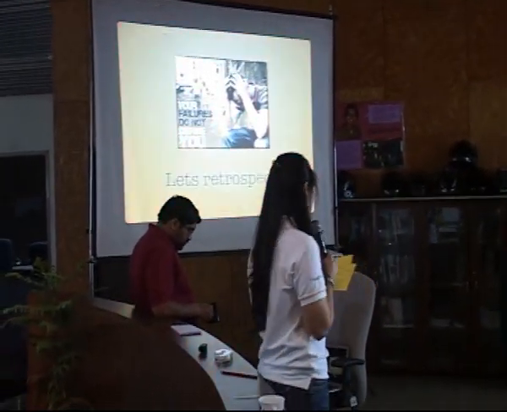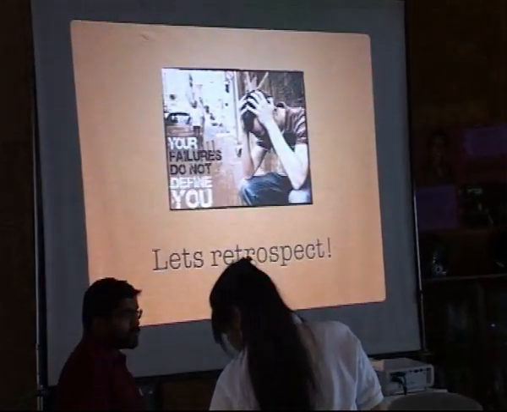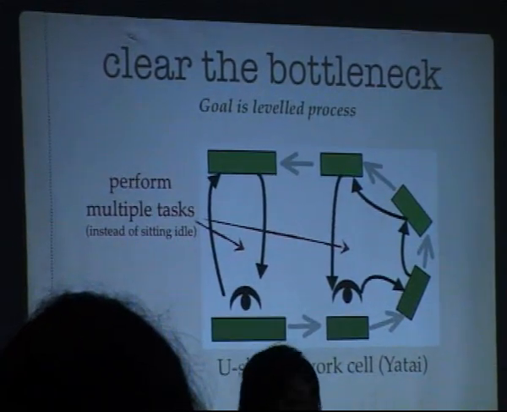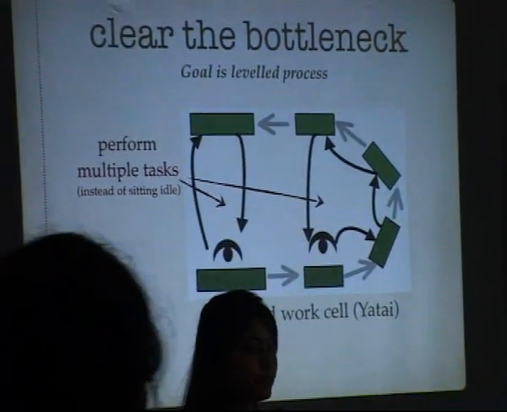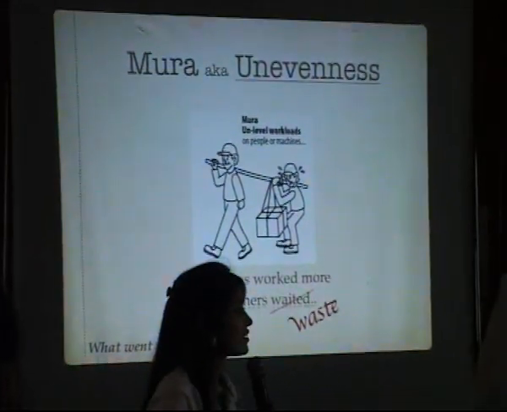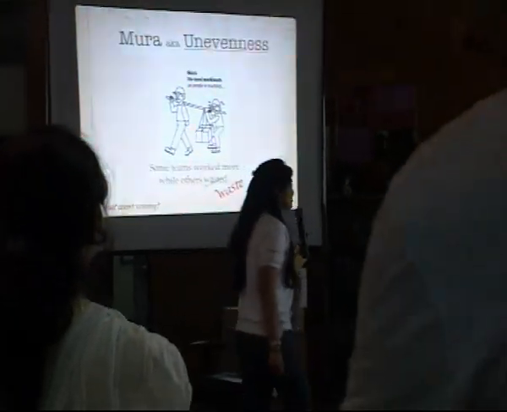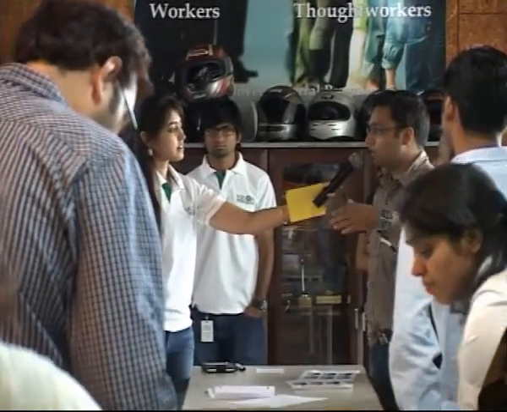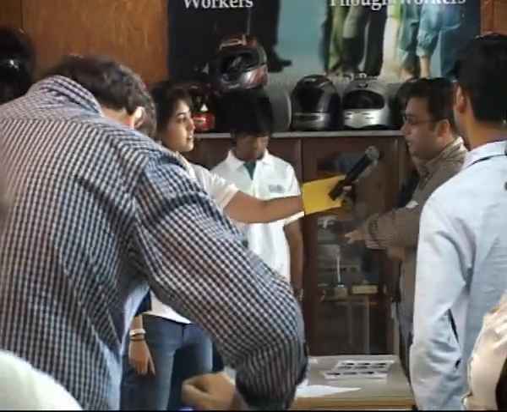So what do we think went well? We already saw that it was relaxed. What do we learn from this? How can we make this better? Any thoughts of how we could make this better? Idle resources can move to the next level. Very good, idle resources can move to the other thing. Maybe building it in modules like this. Some parts they are building and then giving to us, and then they are adding to it, and finally it comes to us.